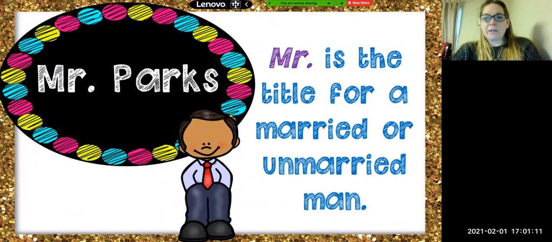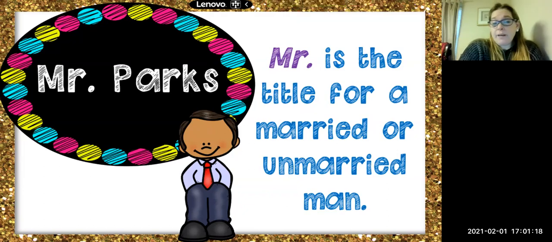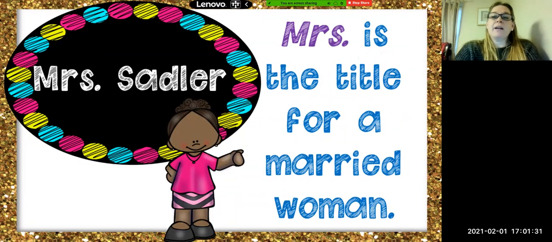So MR period says Mr. Mr. is the title for a man, whether he is married or unmarried or not married. All men are titled Mr. Okay. And you do have to put that period, capital MR period. Now, MRS period or Mrs. is the title for a woman that is married, okay? Like Mrs. Stockwell is married, so her name has MRS period at the beginning of it. And here's an example, Miss Sadler, Mrs. Sadler, okay?